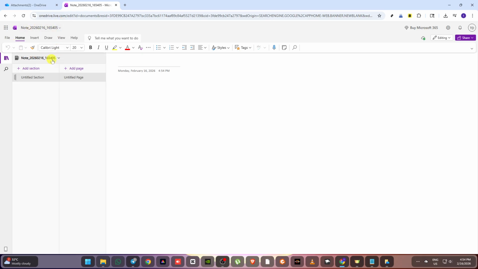That's it. You've opened OneNote on the web, created a notebook, located the notebook control in the top left, and confirmed that OneDrive is the storage location. Keep an eye on the sync status if your connection is spotty, and you'll have a reliable, backed up notebook ready anywhere you sign in.